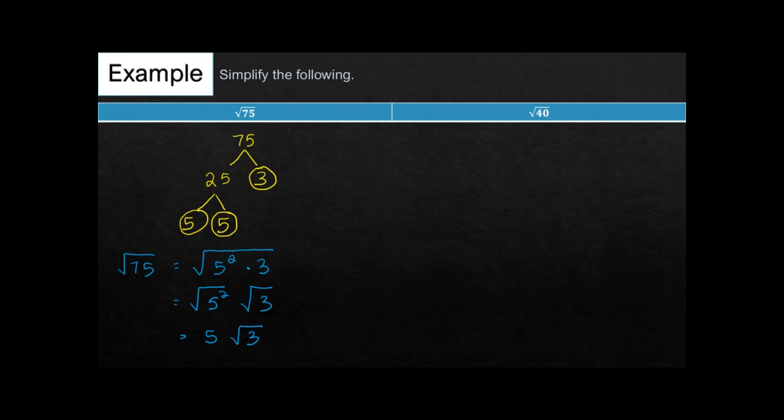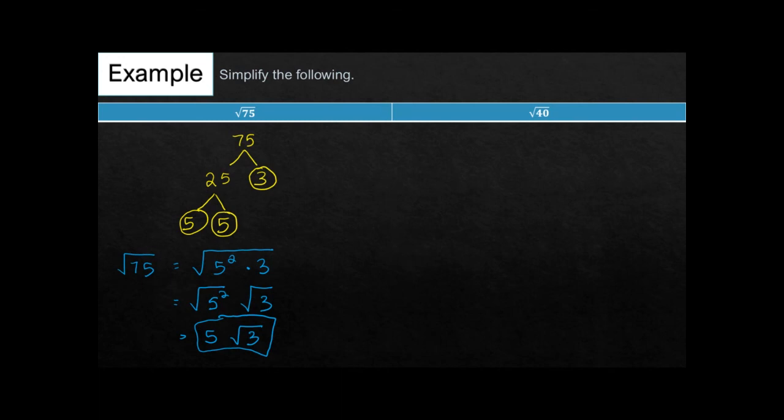And at this point, there's nothing more that I can do because I don't have any more exponents to simplify. So this would be our simplified answer. So our goal is inside the square root, you have a number that's smaller than what you started with. So 3 is smaller than 75. And we put whatever we can outside of the square root symbol. So we were able to pull out a 5 because of that 5 squared. So we could take that square root and pull it out. And so now we have whole numbers in front, and we have fewer things to deal with in the square root.